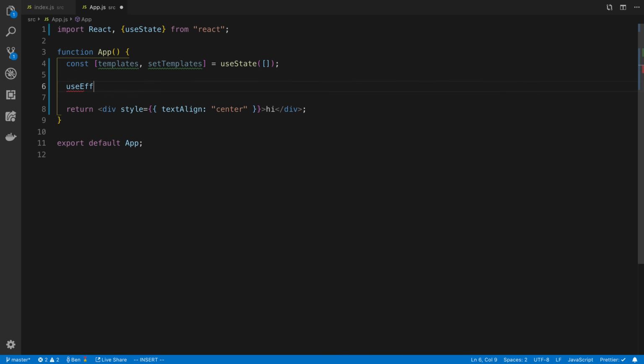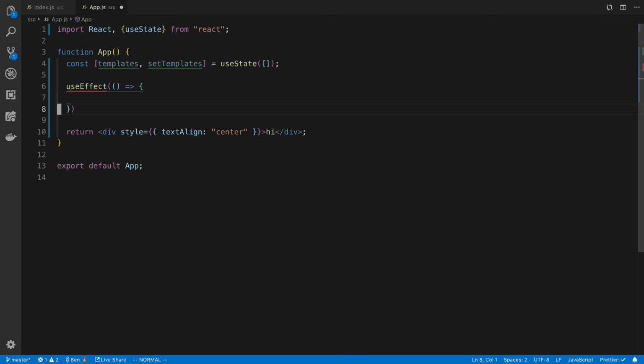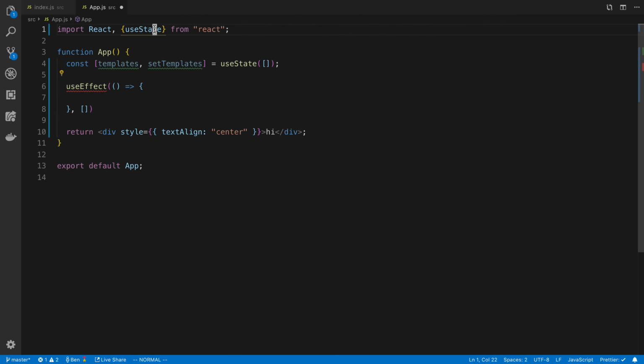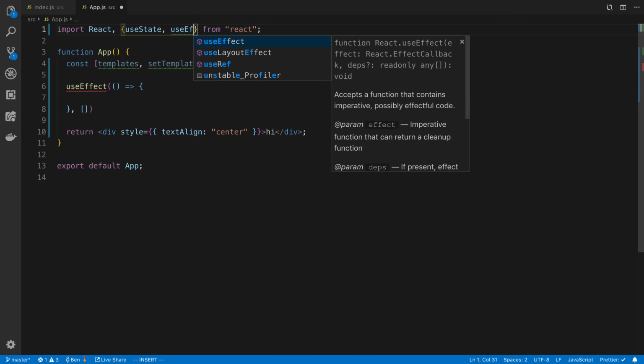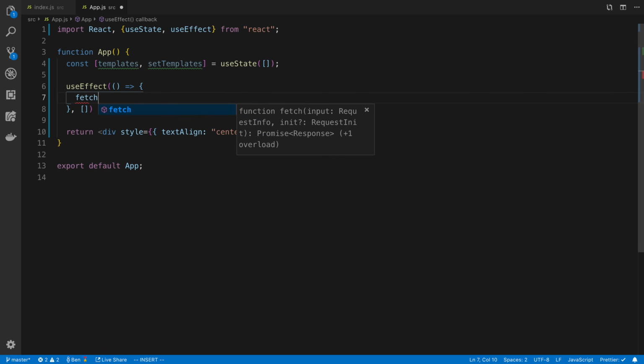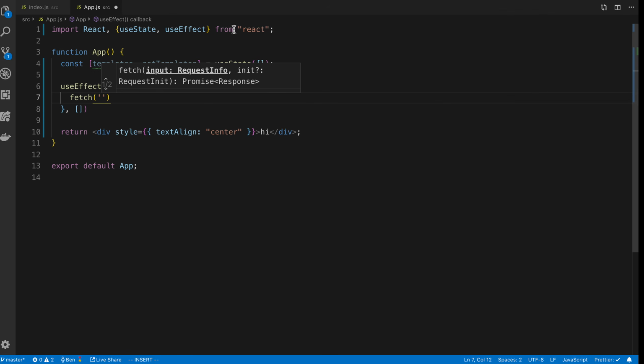And the first thing that we're going to do is say useEffect, and now we only want this to run after the very first render. So to have that happen, I'm doing an empty array right here as the second parameter. So in this function in useEffect, this is going to run after the first render. And in here, we want to fetch from that URL and then set the value from the API to setTemplates. So we're going to say fetch. Here we're going to put our URL, so we can copy this.